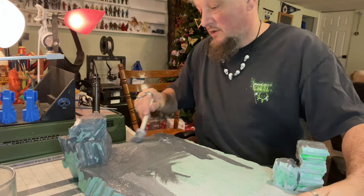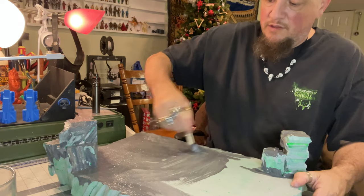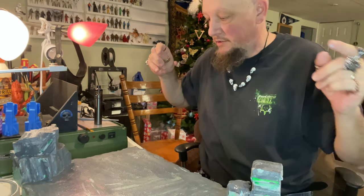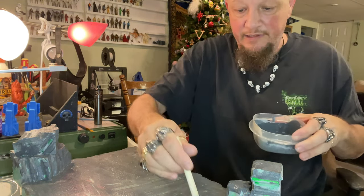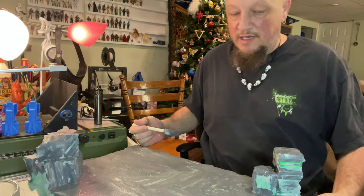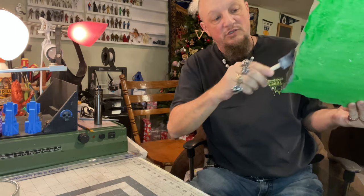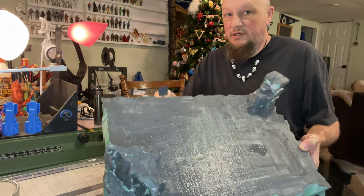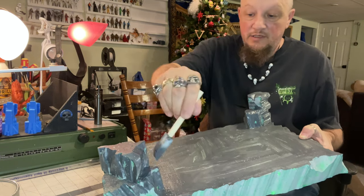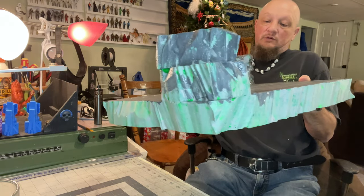Hit it for a couple of minutes and it'll dry fine. I'm using dollar store brushes because they are so much easier to spread the paint. So we're covering our diorama in a black kind of look, just adding more color, pretty much using up all the paint in the bucket, just trying to darken up the diorama a bit. It doesn't have to be perfect. The color is just to get rid of the styrofoam look, because we will be adding a lot of different stuff to make it look outdoorsy.